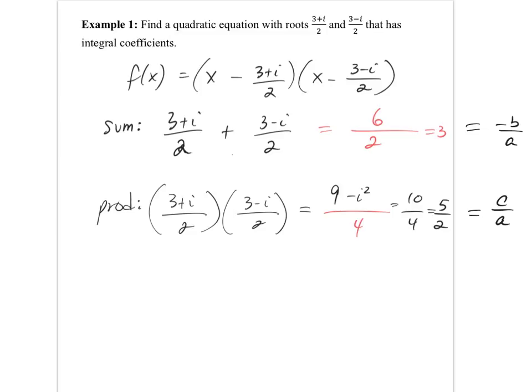So tell me, what do you think C is? Just look, literally look, equate. What do you think A is? 2. I'd agree with that. So let's make C 5 and let's make A 2. Well, if that's the case, if A is 2, go ahead and plug a 2 in up here. Now that you made A 2, plug a 2 in there. And what do you get for B? Negative 6.